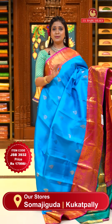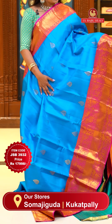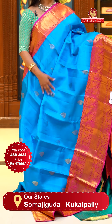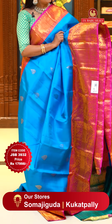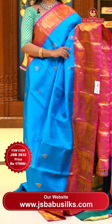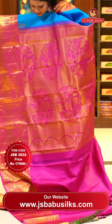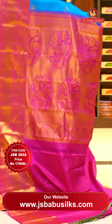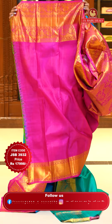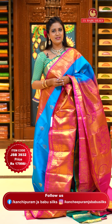Here we go with one more beautiful color — sky blue with pink. Body goes by small floral beauties — peacocks and florals fusion. Either sides pink color borders with elephants and peacocks aligned in a box style including diamond brocade. Pallu contrast with hues leaf motifs, peacocks and trees alignment, lovely longer pallu. Contrast plain blouse with hues border. Saree code JSB3932, priced at ₹17,998.